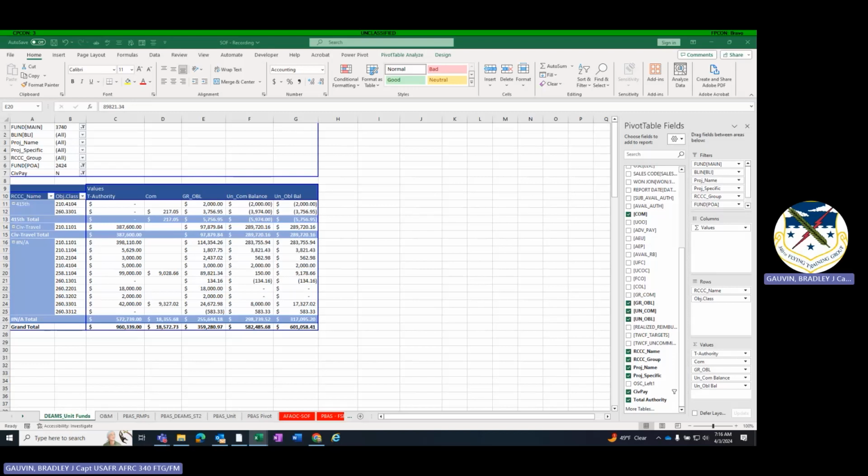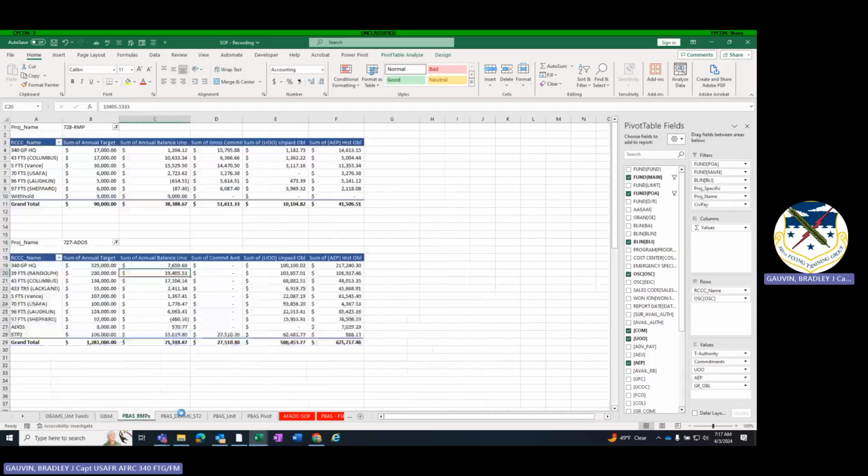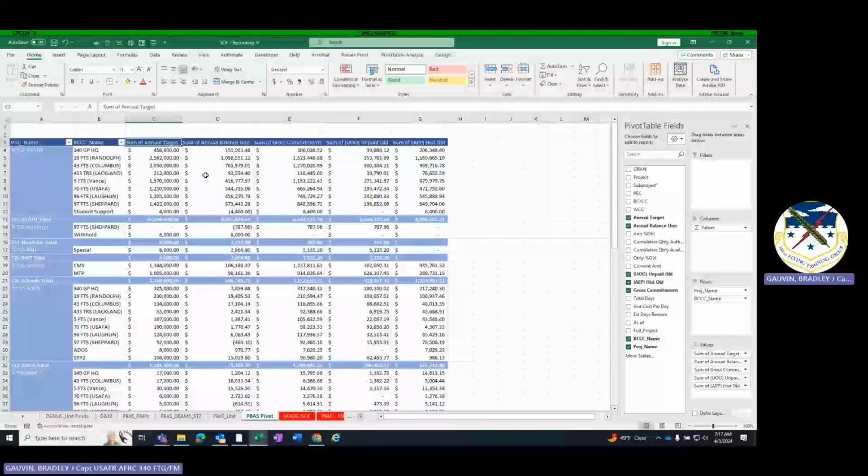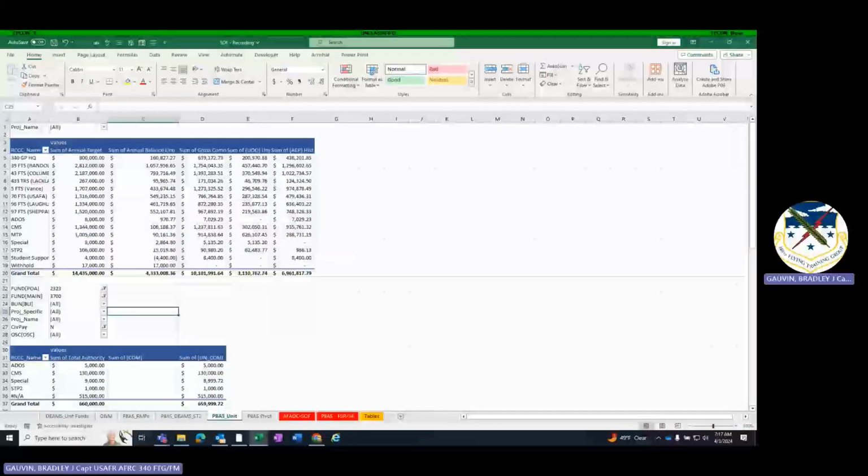Again, we've already created a PBAS and Deems pivot table. So I believe that's all the information that's in that one. And we've shown you how to clean up some of these headers so that it's a little bit easier to read. And again, use your naming conventions so you can copy and paste this stuff pretty easily to different briefings that you do. Some good information in here. Again, if you copy and paste it once, it's usually pretty easy to put out.